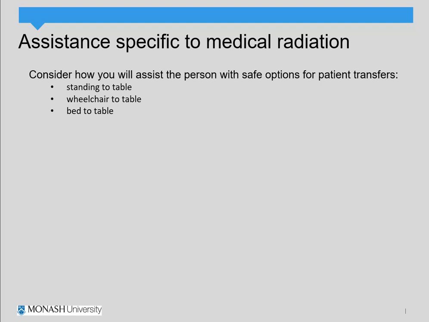Or if the person's laying on a hospital bed or an ambulance transport bed and they need to be moved across to the table, we have a process called a horizontal patient transfer, where we roll the patient up just slightly, we put a slippery board behind them and we move them from one bed to the other. Now that's a very odd feeling for anybody. It's even more disturbing if you're an unsighted person and all of a sudden you're moving horizontally either to your left or your right and you have no idea what you're being moved onto. So there are some ways that we can improve that, and once you get into clinical practice, whatever that is, hopefully the people you're working with will demonstrate to you the best way to do that.